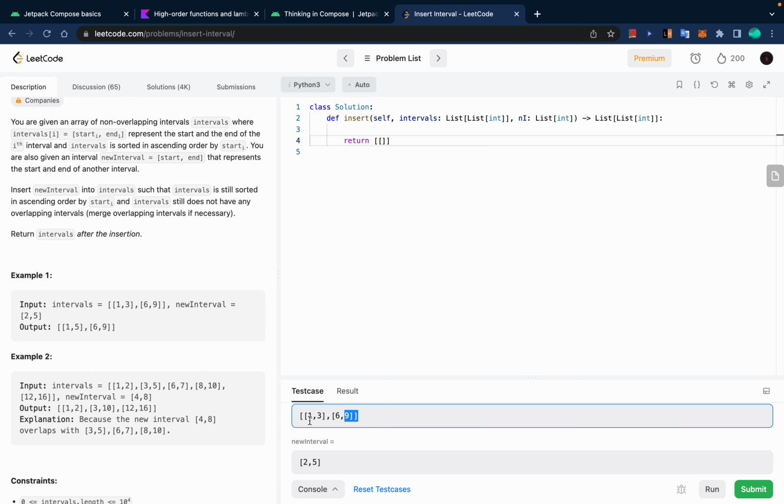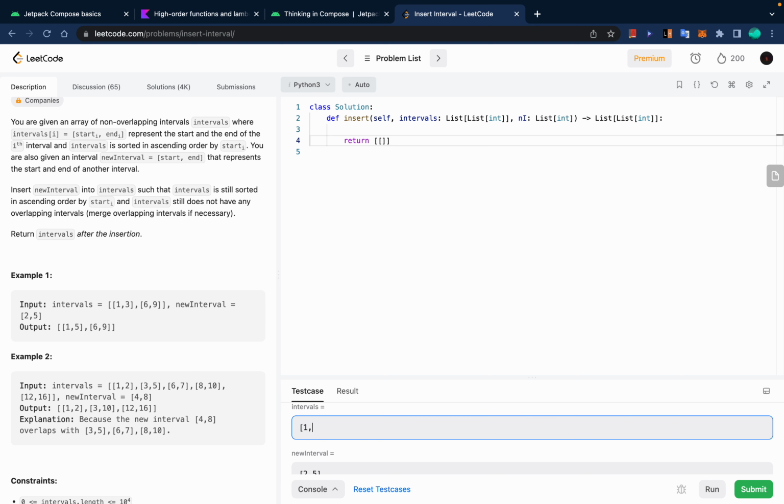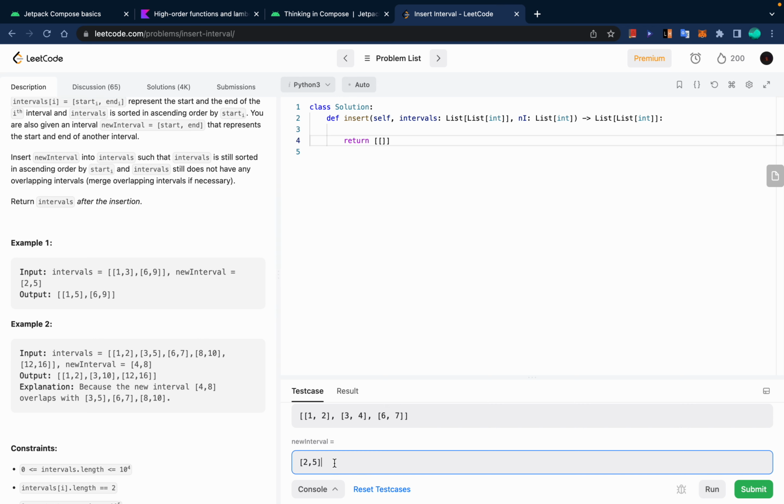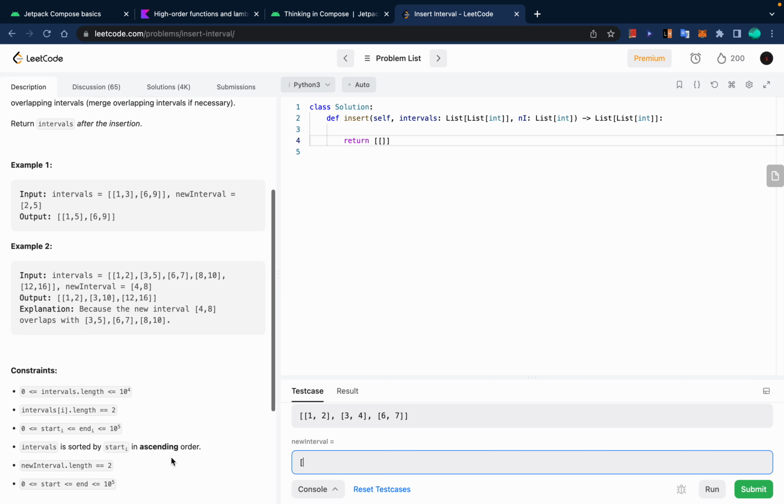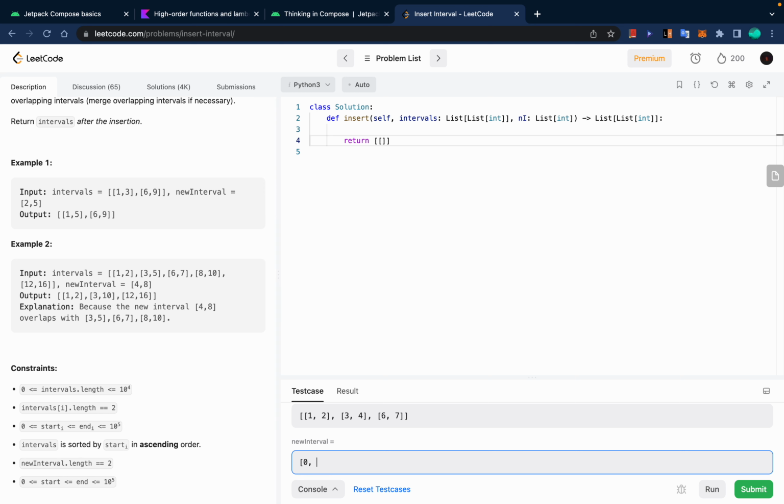So if I have 1 comma 2, 2 comma 3, 4 comma 6, 7, and then my new interval is 0 and 100. So in this case, should I return 0 and 100?